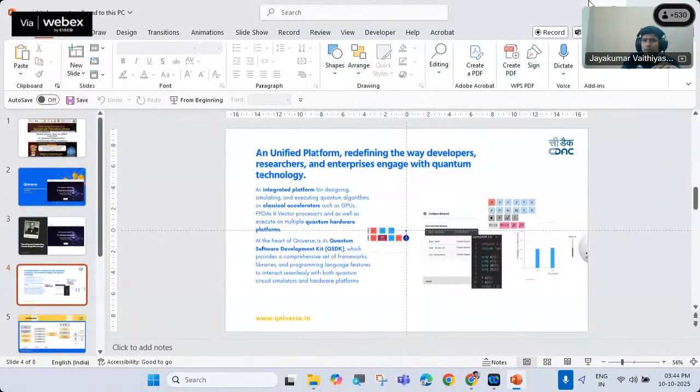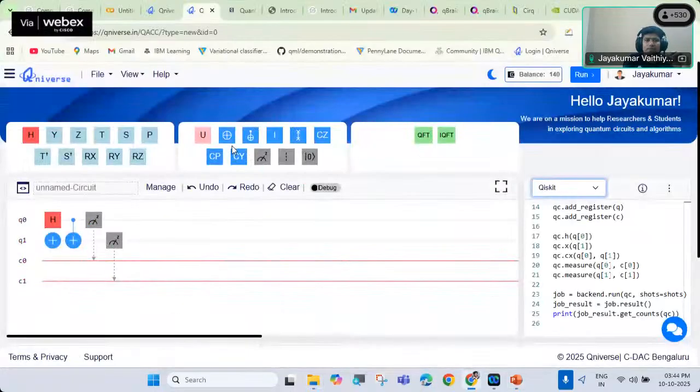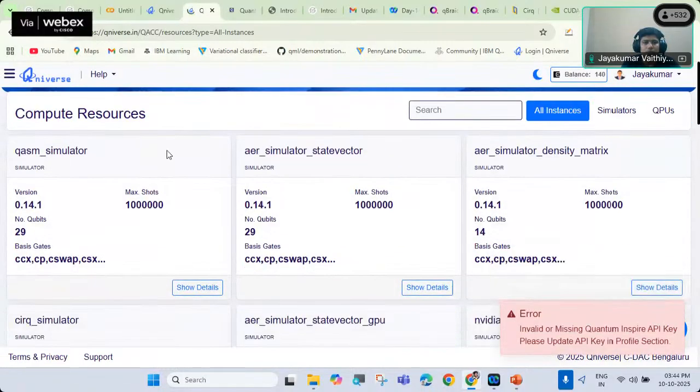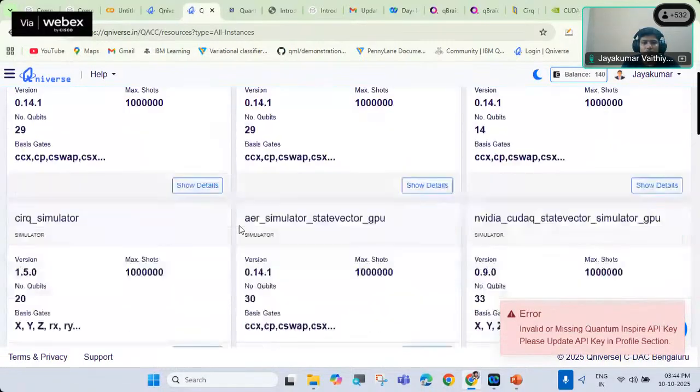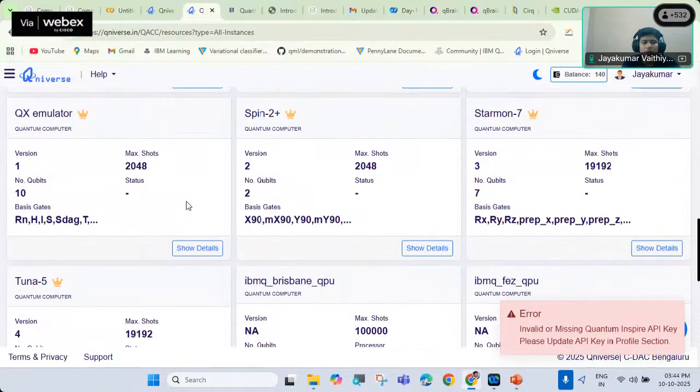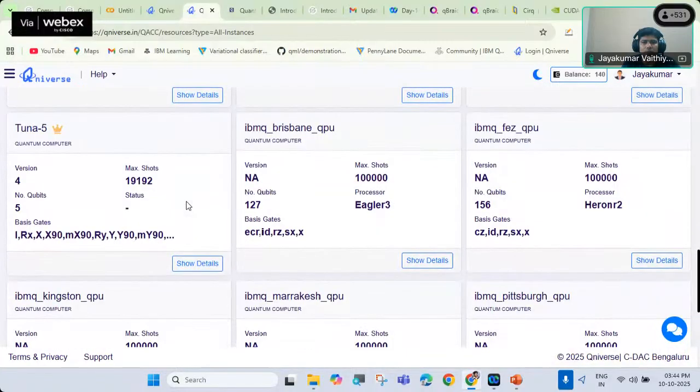So that's all about the Quniverse introduction. Now we can see how to go for it. Here you can see compute resources. So click compute resources. You can have all these kinds of simulators, an ample amount of simulators.